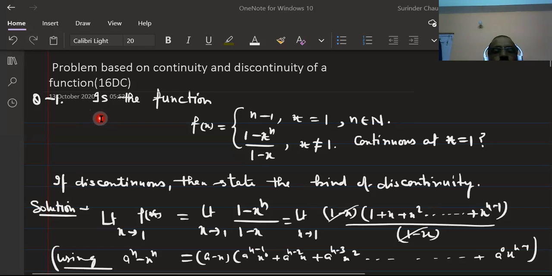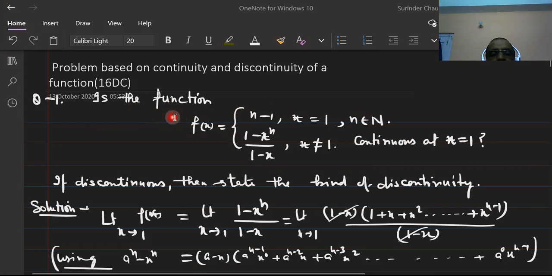Hello students, in the previous lectures we have defined continuity and discontinuity of three types and discussed the algebra of continuous functions. So discontinuity is of three types. One is if the left limit exists and the right limit exists, both limits are equal but not equal to the value of the function. That is zero discontinuity.